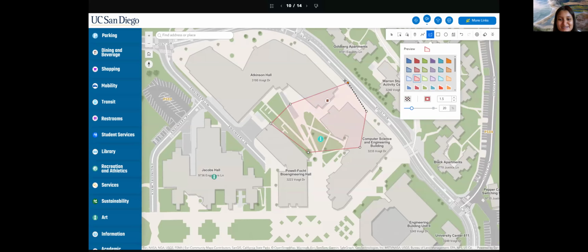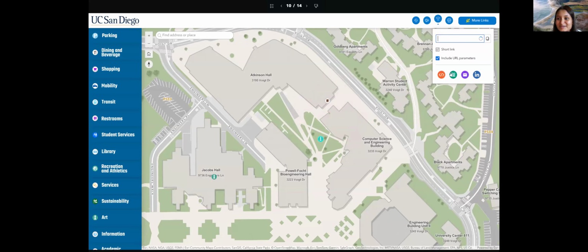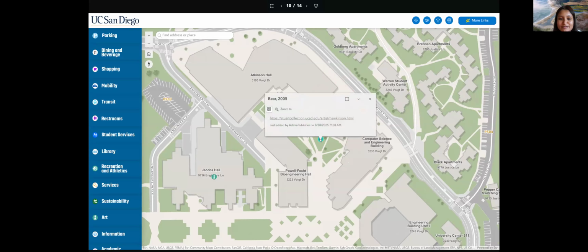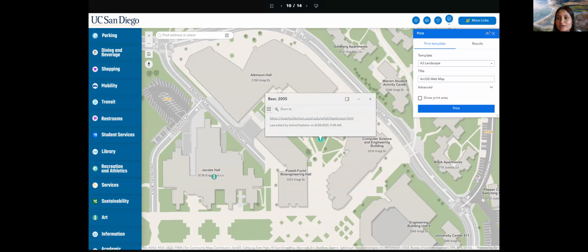of a campus map with different editing tools. Well, now you could do it inside of the map, which is personally really helpful to me. You could share the link, which will have URL parameters attached to it, so it'll save the pop-up that you have open and your zoom extent or rotation of the map. There's also print, and another button to display our additional GIS websites and links.